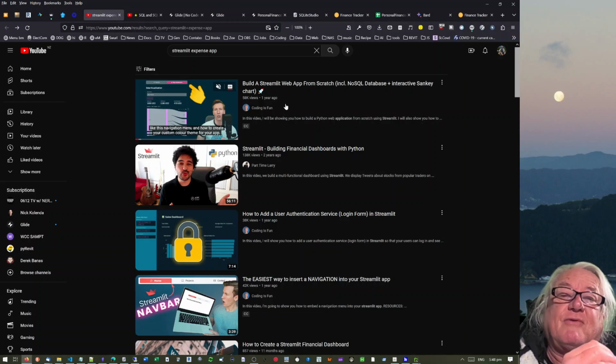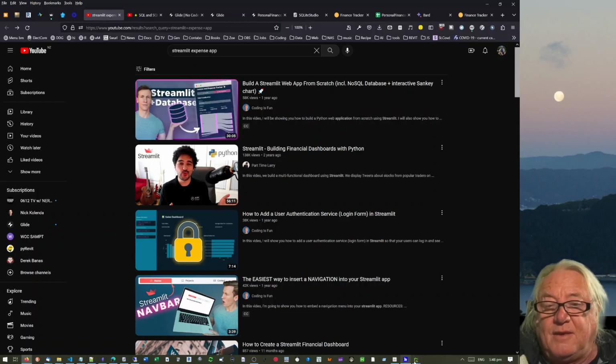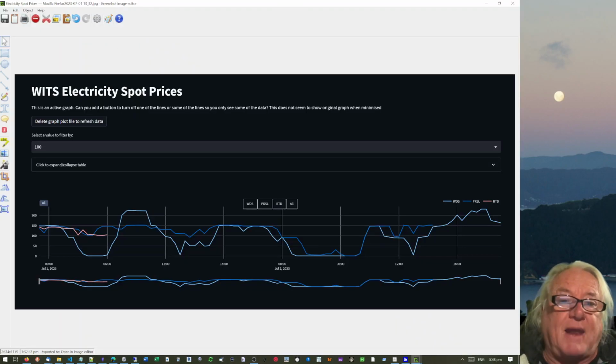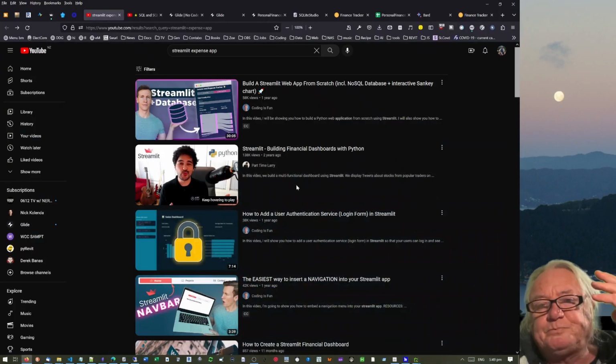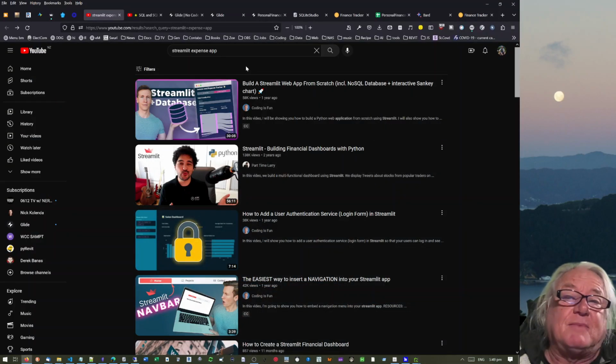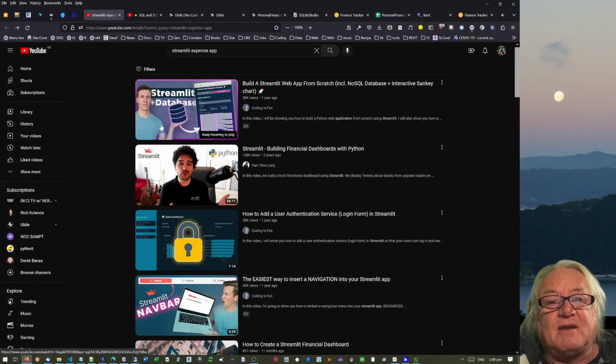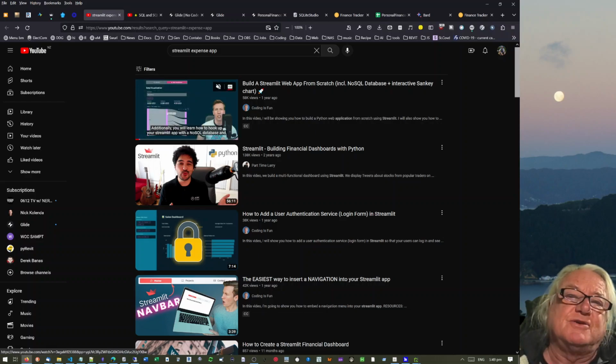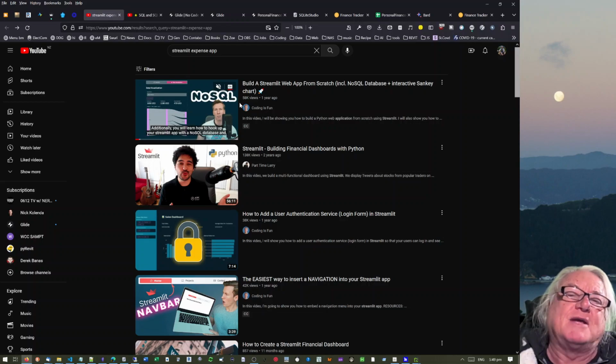I'd used Streamlit before on an electricity app that I was doing. That one displayed the power usage and, on my substation, what the price was for the power at a specific point in time. So I was comfortable with Streamlit, but in this particular video, what he uses is this backend called Deta, where he sets up a noSQL database, and he links to that.